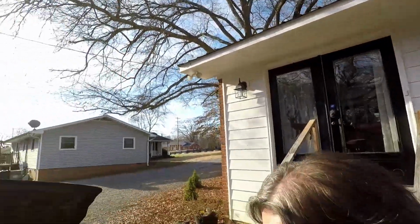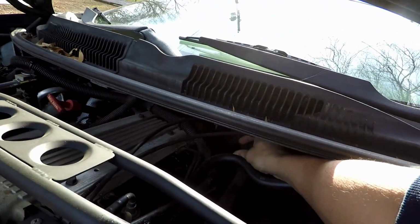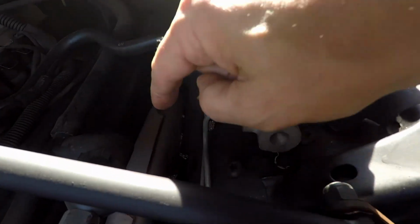I've already described the problem that I was having. And if this was a '94 or newer, the oil sending unit would be somewhere in this location right here. But in my particular instance, it's way down there. So let's get under the car and I'll show you.